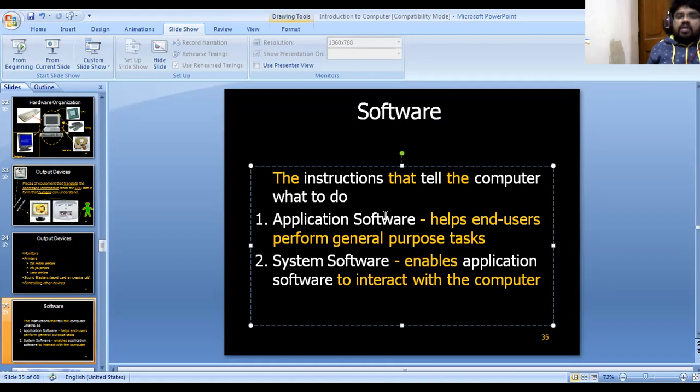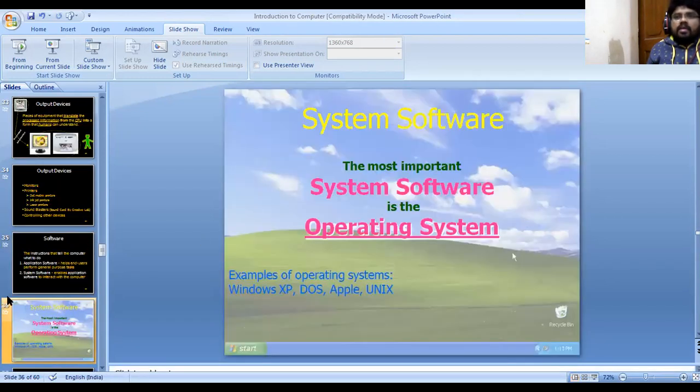Application software, whatever application software there is, can help end users perform general-purpose tasks. For example, if you think of any task, it will work properly. And system software enables application software to interact with the computer, that is, how the computer can interact with the particular application software.